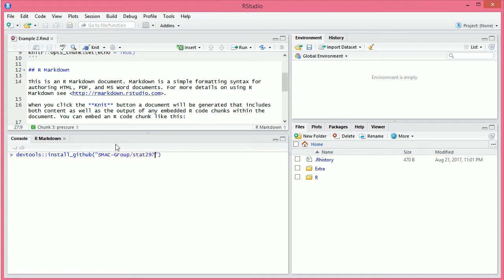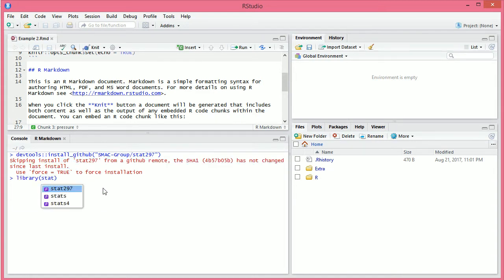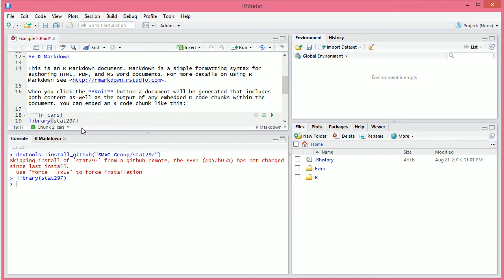It will be in the smackgroup, and then the class should be contained, and it should be called STAT 297. Click enter. It should install the package for you. In my case, I already have it installed, so I'm just skipping it. R just tells me to skip it. And you should call the package STAT 297 before you do anything, and you can just include this code inside your Markdown file whenever you decide to start an assignment, so that you don't forget.